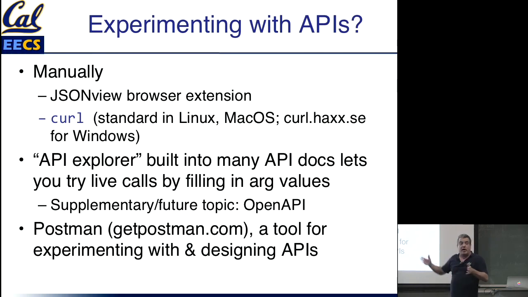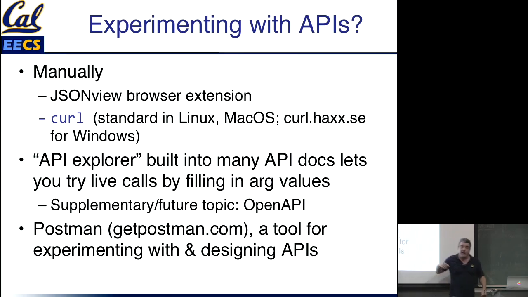And then in my browser, I installed the JSON View browser extension that makes the JSON look all nice and indented. But by the way, JSON as a data format does not care about white space or indentation. That is for us humans. So that's why the JSON View browser extension is so nice. You can collapse and expand little pieces of it and stuff like that.